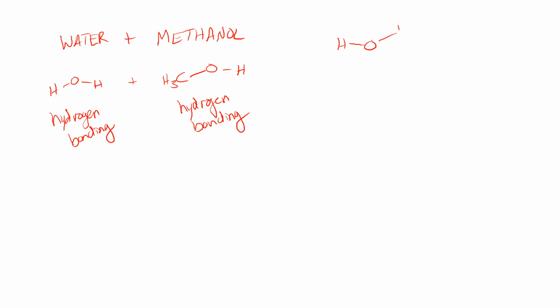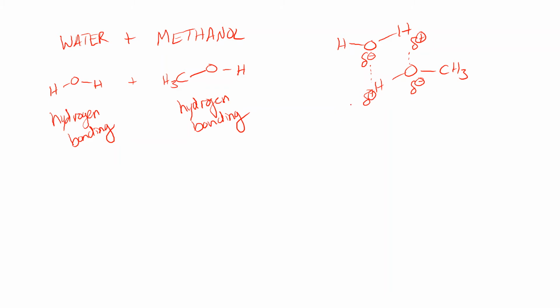Water has a dipole where this oxygen is a delta minus, this hydrogen is a delta plus, right? Because the oxygen is more electronegative than the hydrogen. This is hydrogen bonding. And if we look at methanol, methanol does pretty much the same thing where the oxygen has a delta minus, the hydrogen has a delta plus, and we can imagine very easily that these pluses and minuses are going to line up in such a way that each of them is going to interact and be attracted to its opposite in the other molecule.